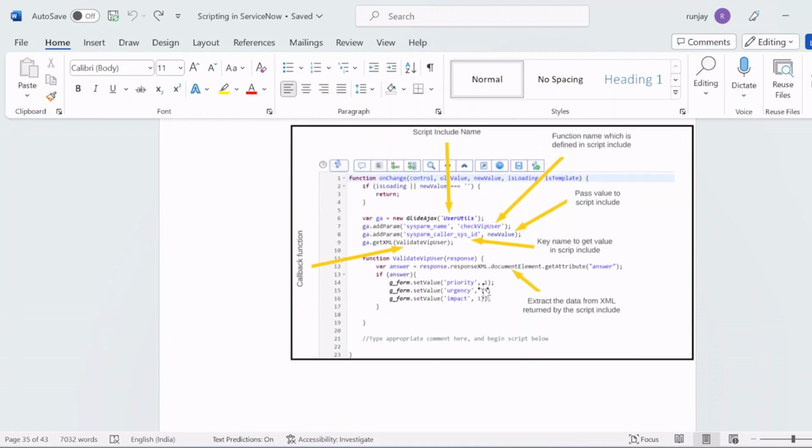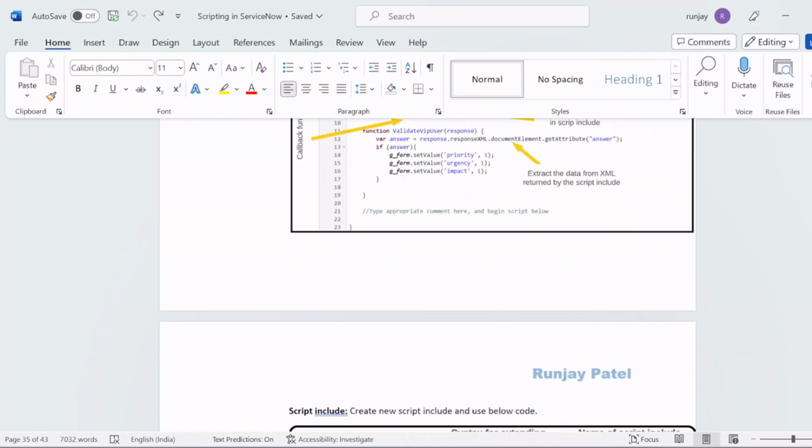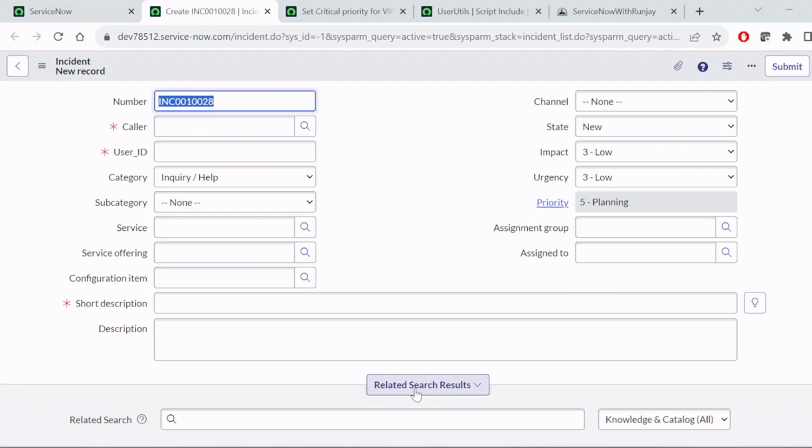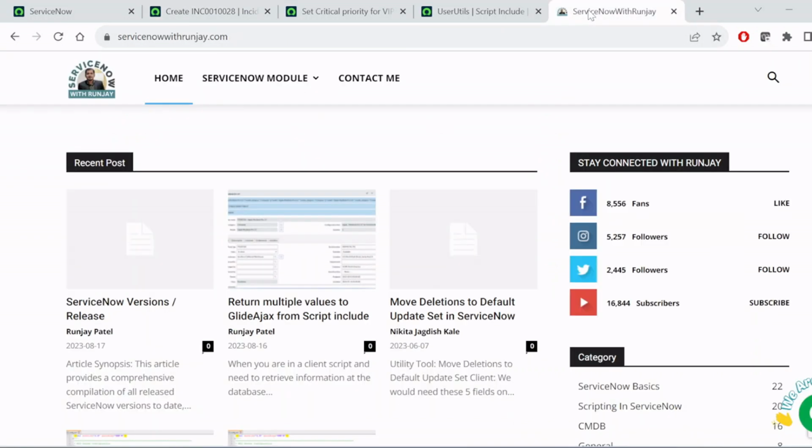Okay, so let me open it. And don't worry guys, many people are requesting, Runjay, please help me with the document. I'm getting multiple requests for that. So for that, what I have done, you know that this is my site, a blogging site. What you can do over here is just type glide, and results related to glide will come.